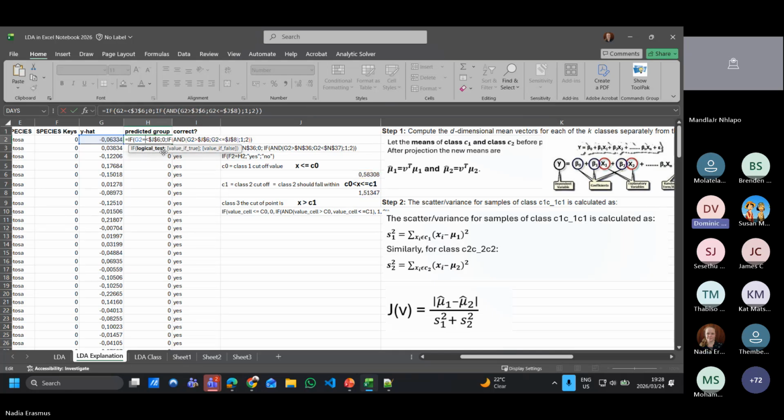So after G2, no, go back. That's less than or equal to. And then after the and statement, it says G2 greater than. It should just be greater than, because we already have x smaller than or equal to C1, so we cannot have class 2 as smaller than or equal to, because then if it is the same, it would be in both sections. So we have to make that distinction.